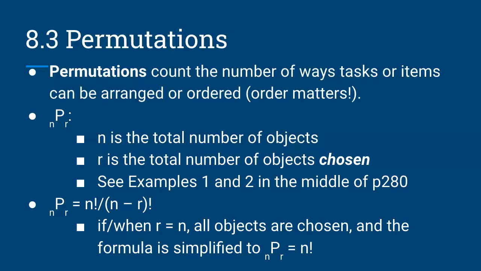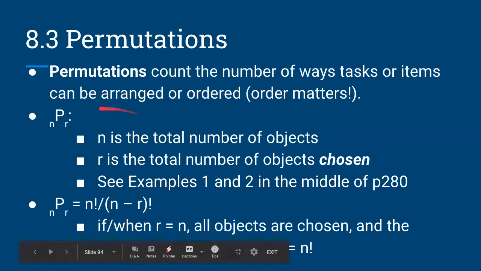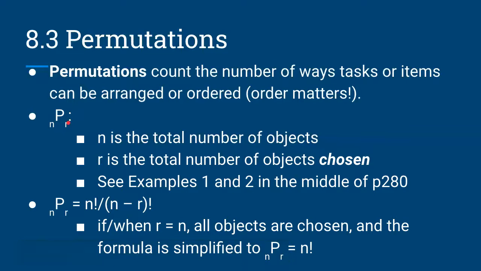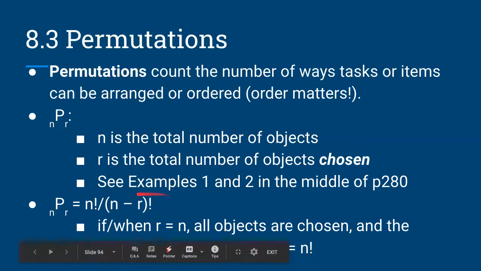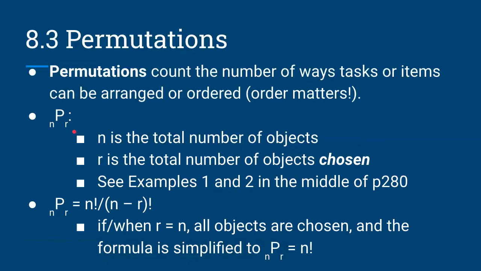Anyways, everybody in the room here is done writing, so I'm just going to talk about it really quick. So this nPr: you will be given nPr equals n factorial over (n minus r) factorial, a fraction. You will be given this for your final test, grade 12 pre-cal. n is the total number of objects. r is the number of objects chosen. We often say n choose r, I say we, the nerdy peeps. n is the bigger number, always.